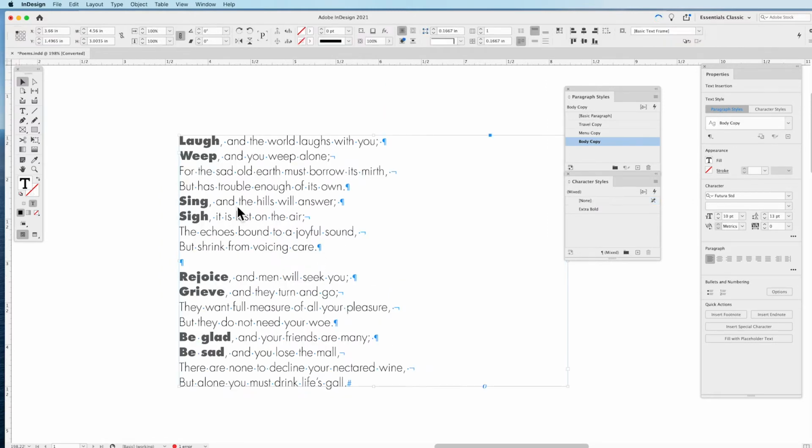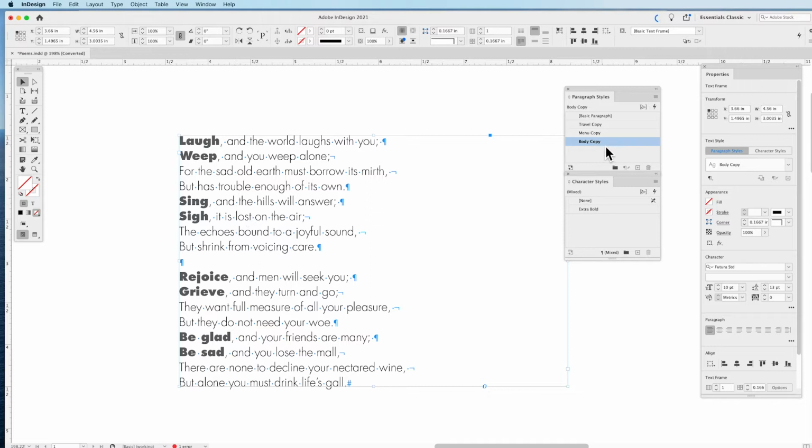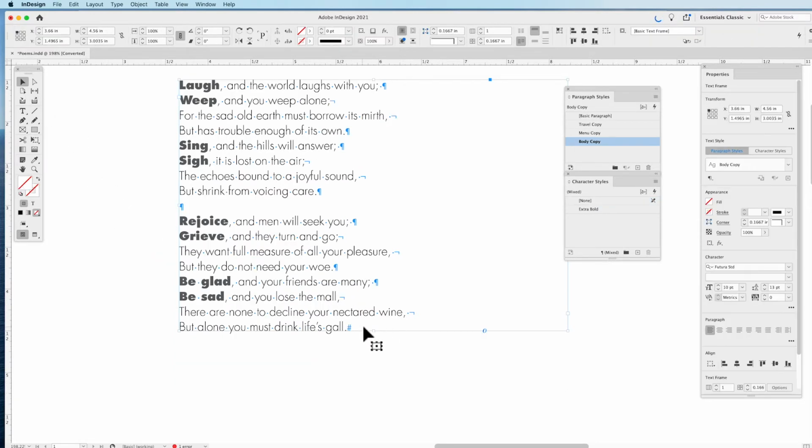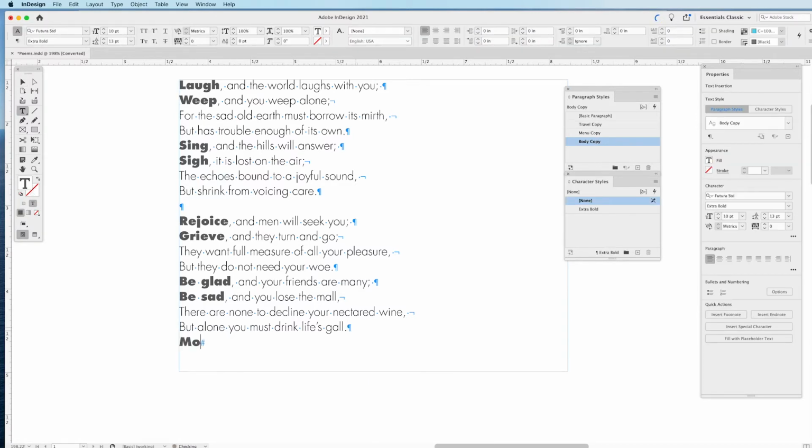So here I've got all of my content. All done, and it's all body copy, and I didn't have to manually go in here and select the extra bold as I went through and apply the extra bold and everything. I've set this up in my paragraph style. So now if I were to add another line here and I were to do something more, I type the word more and it continues on. I hit my comma and then it returns to its original paragraph styling. That's a nested style. Interesting.